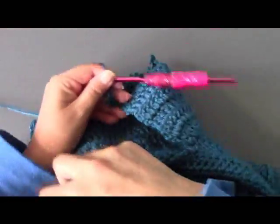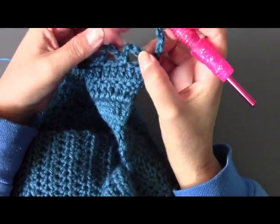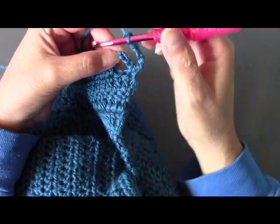And now here, we're gonna count on the chains below. 1, 2, 3. And in there, we're gonna slip stitch.